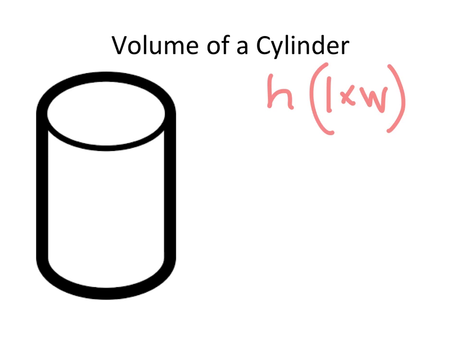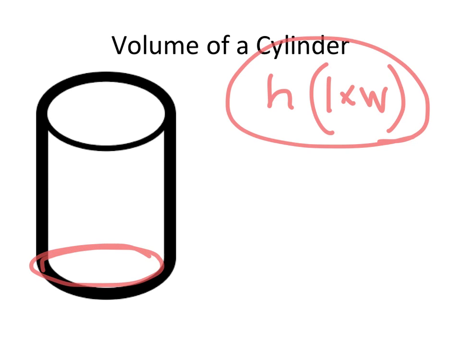The only thing that can be confusing to students is that the cylinder is round and they can't picture filling it with cubes. So if we relate this formula to the formula for finding the volume of a rectangular prism, it will help them. Again, we're building new knowledge on an old understanding. So with that rectangular prism, the first thing we did was to find the area of the bottom. We can do that also with this cylinder. What is the area of the bottom?